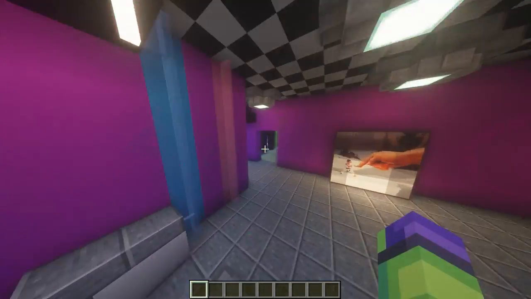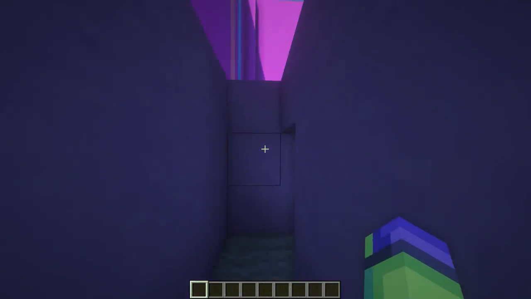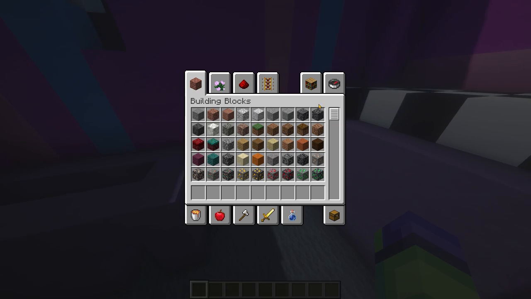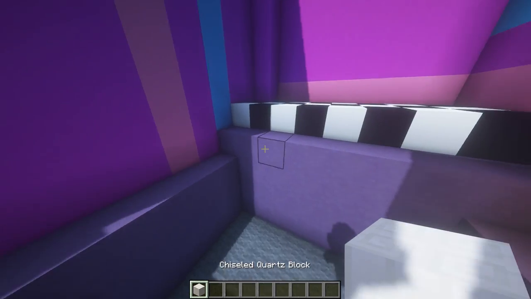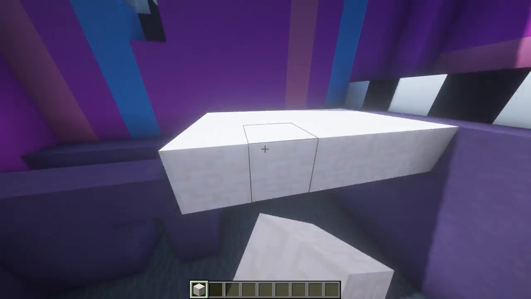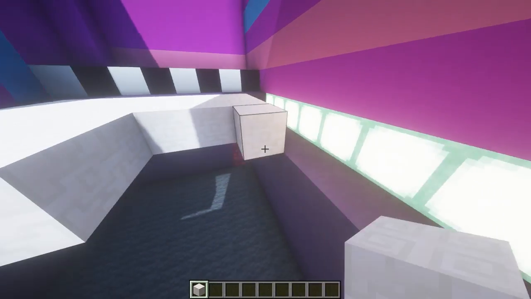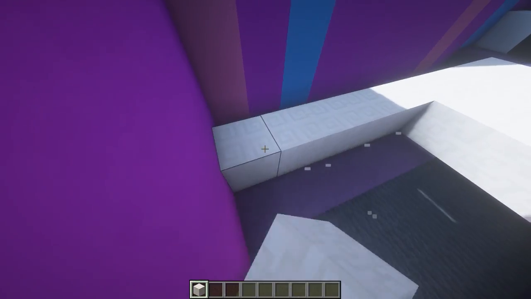So, let's move on down here. Let's go ahead and add the roof in here. Let's decorate this area now. So go ahead and grab your chiseled quartz, like in the last other office over there, and just place this going all the way across the top. There we go.